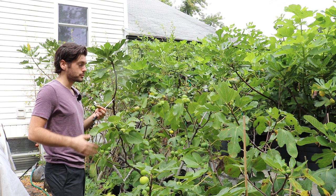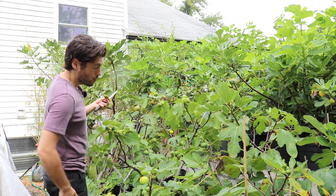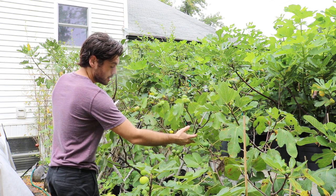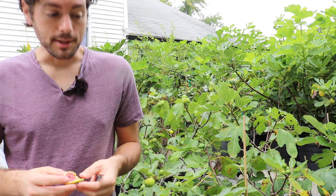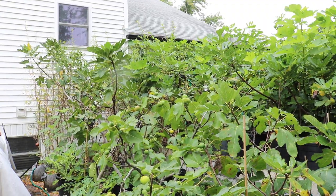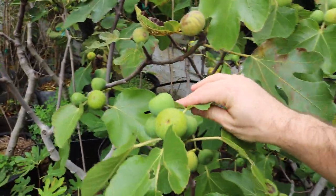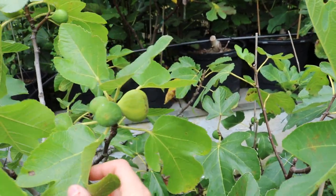I don't even know what to call this other than probably just green Ischia, maybe green Ischia unknown. I don't even know if I'll share cuttings from this. Probably won't prune it at all, to be honest with you. And just next year, get like another hundred figs off of it. That's really what it seems to be doing, and doing well — it produces a lot of fruit, even the brebas. This is what you can kind of expect off of a tree that is about seven years old in a pot that's been in the pot for too long. Now that we've up-potted it, I expect it to really start to grow and take off. I've been really enjoying this fruit, this tree — it is one of the better fruits. So I'm happy to have it, even though it's very common and I've eaten many of these in the past. Very happy to have this tree.